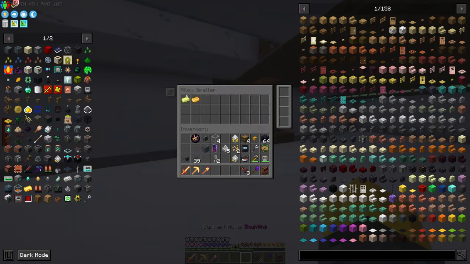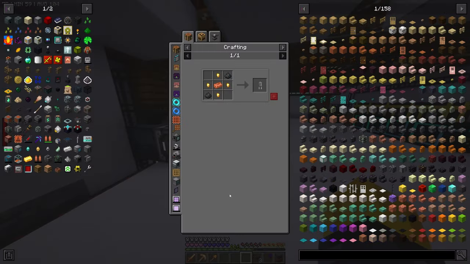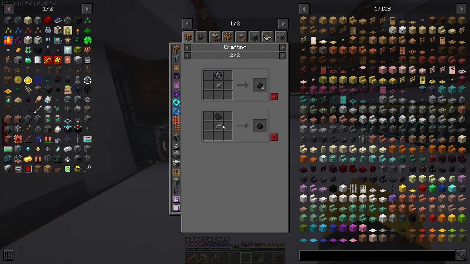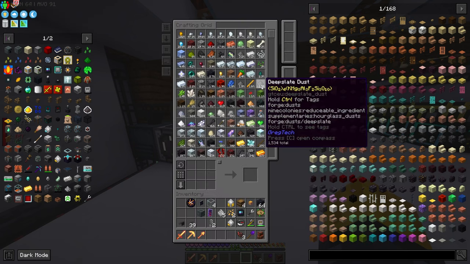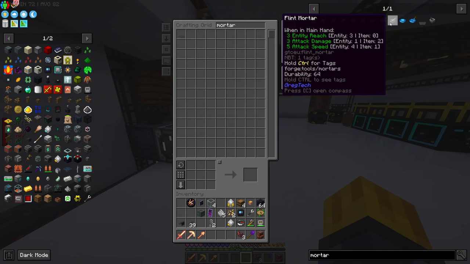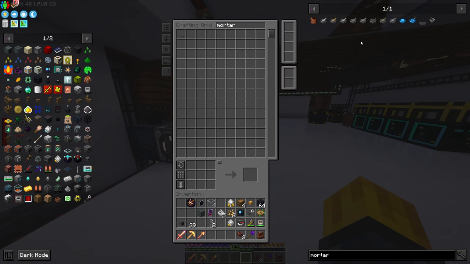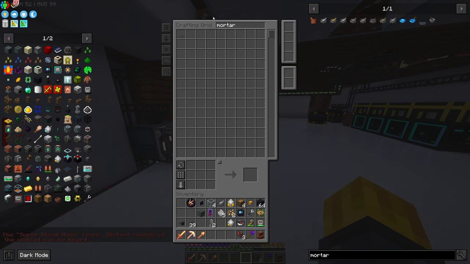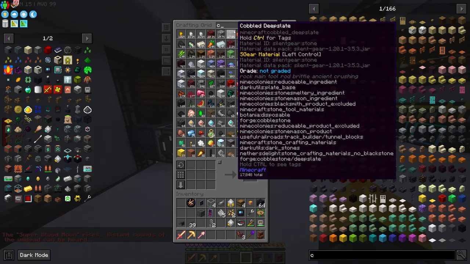Did I already put the... I did. Okay. So I want to upgrade you to this. And I need coal dust, which means I need an iron... Oh, I just need a mortar. Oh, I don't need a rot mortar. I just needed a mortar. Well, I'll just make a damn iron one then. I don't care. I thought I needed to do something cool. I did not.